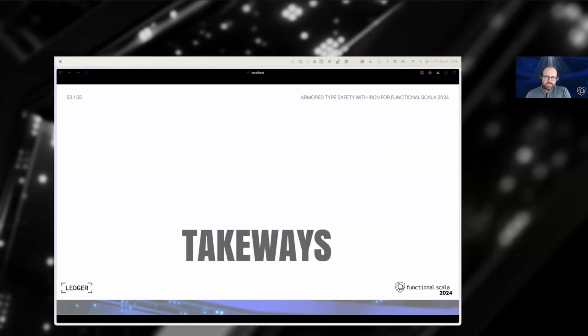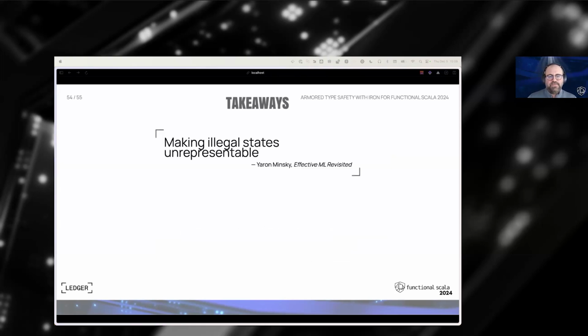So if you have to remember something about this talk, first, Iron helps a lot with making illegal states unrepresentable, quoting Yaron Minsky, the famous quote. It helps us a lot to reduce the feedback loop right to compile time.